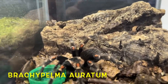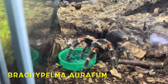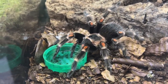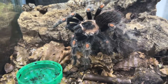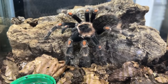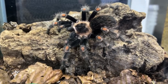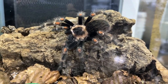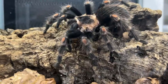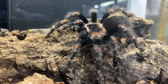Last off we have another brachypelma — the Brachypelma auratum. This really is a pretty spider; this is a young female and you can see there's a male dubia in there. She's got a bit of growing to do but she has a phenomenal appetite and as you can see she's very quick. I really should give these guys a little bit more credit because they are one of the prettiest spiders going. Maybe we'll get a few more in the beastie room. Very very cool, lovely spiders and again another great beginner spider.